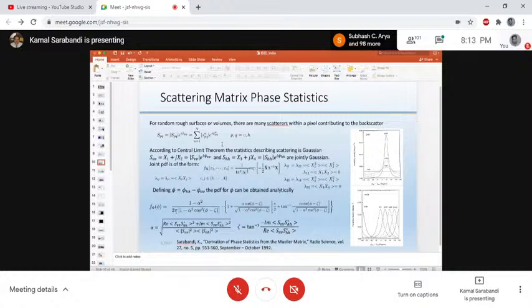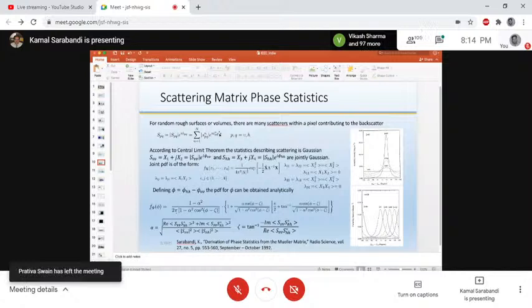So a lot of these backscatters that we observe from a radar and their fading statistics follow a Gaussian process. Now, instead of having one variable, here we have a vector, especially when you're talking about a scattering matrix, you could have a random vector. And for this random vector, let's say you're interested only in VV and HH: VV has a real and imaginary part, HH has a real and imaginary part. And this process is like a Brownian motion. Again, those of you who have studied statistics and probability know what Brownian motion is.